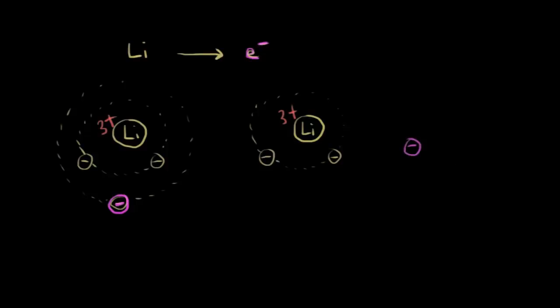And by doing so, now we'd have 3 positive charges in our nucleus and only 2 electrons. And so therefore our lithium gets a +1 charge. So it's Li+, it's a cation. And so we formed a cation which is smaller than the neutral atom itself. And that just makes kind of intuitive sense. If you take away this outer electron, now you have 3 positive charges in the nucleus and only 2 electrons here. So you're pulling those electrons in. You lost that outer electron. It's getting smaller.